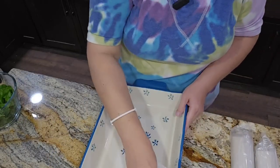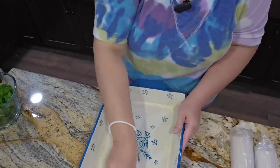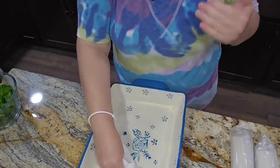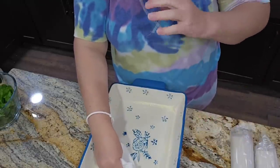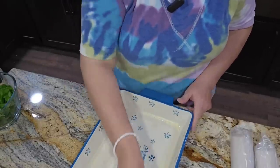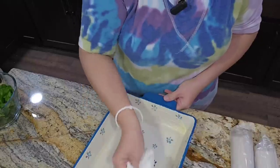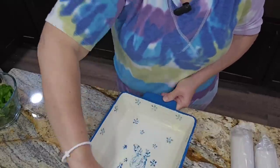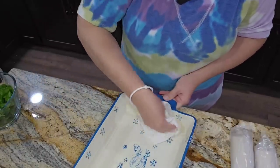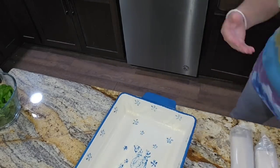I'm gonna butter this dish. You can spray it, I just can't find my spray right now. And we're gonna butter each layer. If you know anything about phyllo dough, it is super flaky and there's lots of layers, because we're actually going to layer it. It is a thin, thin piece of crispy dough rubbed in butter, and then another layer, more butter, another layer, and so on and so forth.